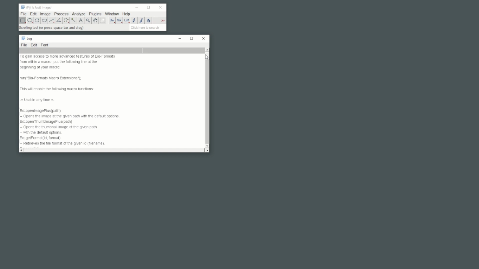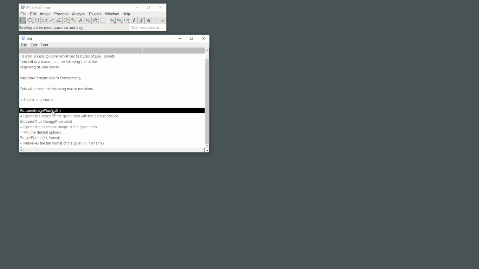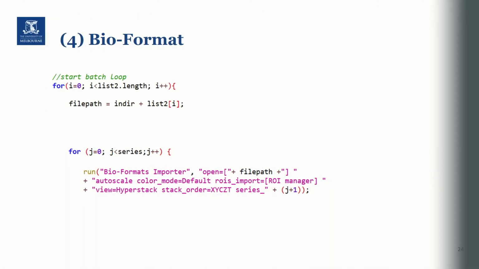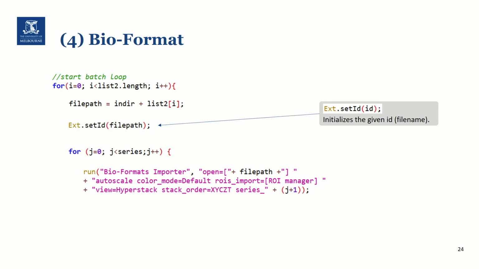And from this extensive list, I will use a few core functions in our script. The first function is Ext.setId. This will initialize the extension with the given ID inside the brackets, and this is where the file name goes, so we can use our file path variable here.